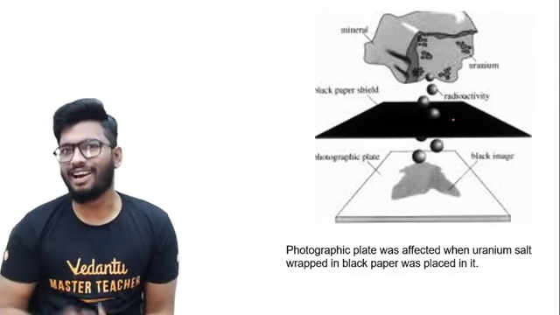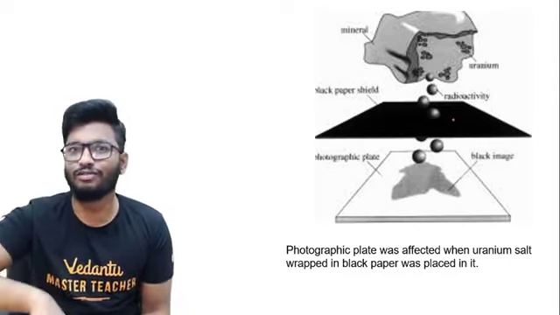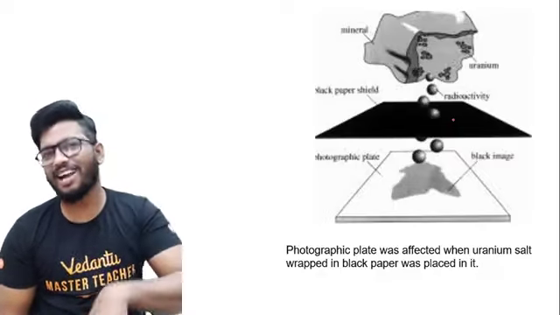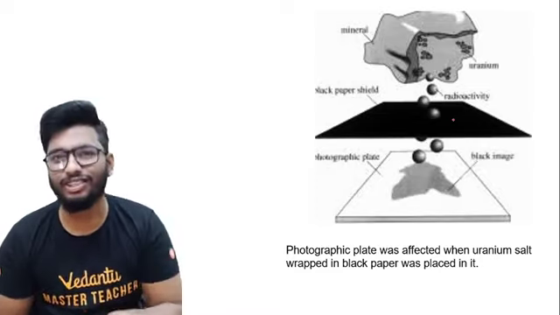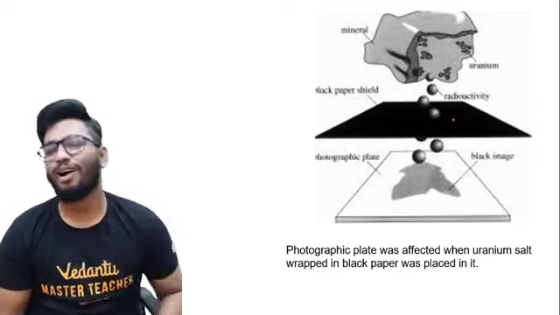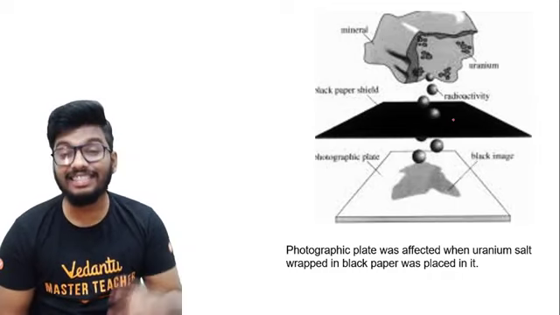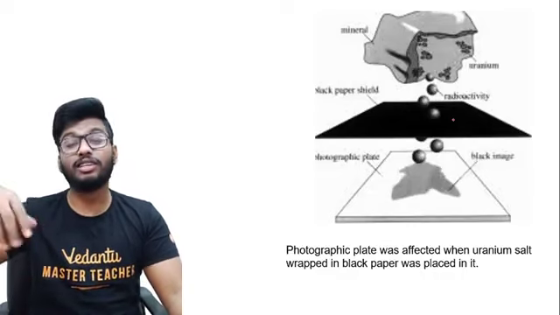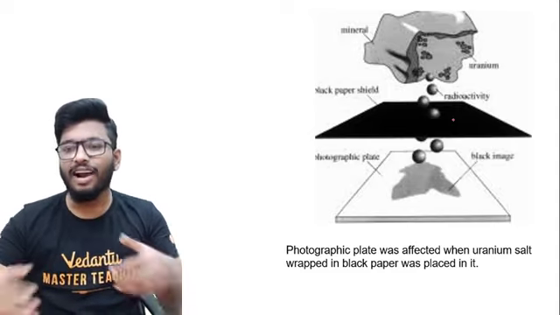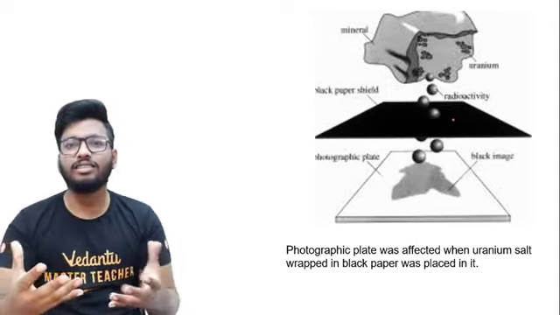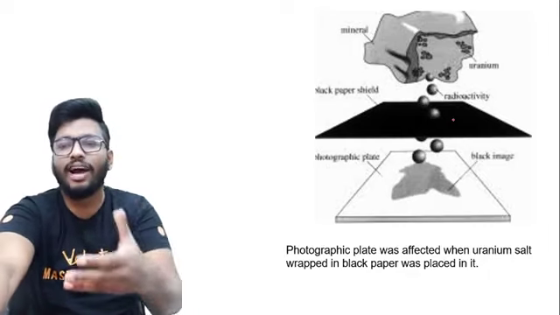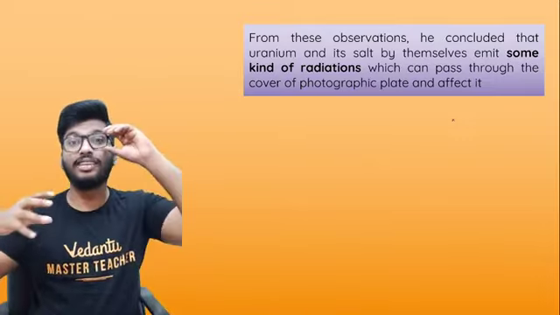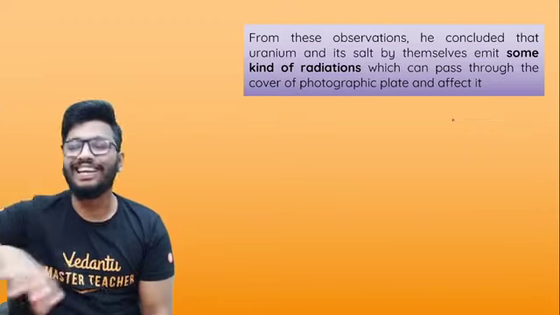But when he took uranium on the other hand and did the exact same thing, even though that is also fluorescent, which basically lights up in the dark, the interesting fact was that he was actually able to see some sort of image, a black color image, formed on the photographic plate. This is what got him thinking that uranium is not just a fluorescent material. In fact, it is radiating some sort of rays, which is why it was able to form an image on the photographic plate. And that is how, guys, the whole discovery of radiation started.